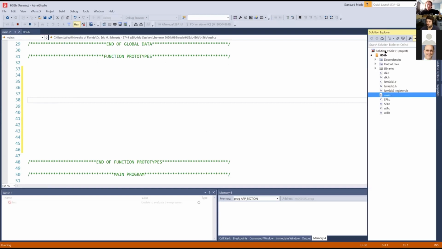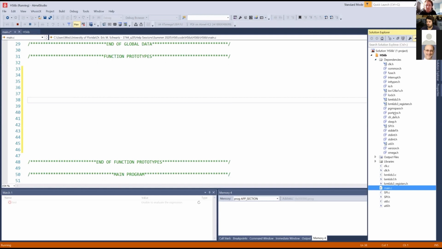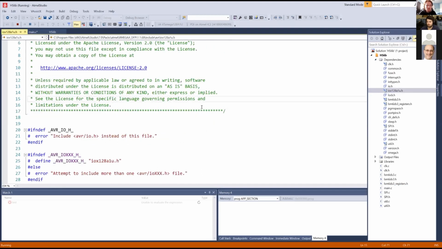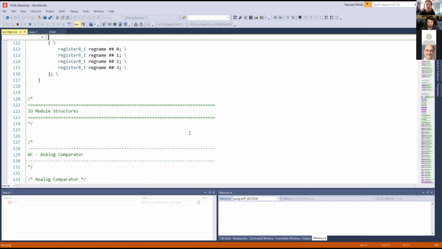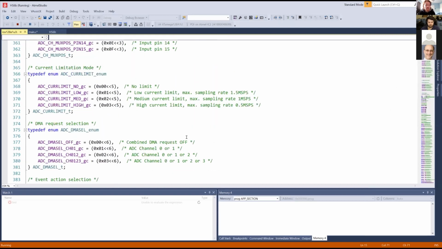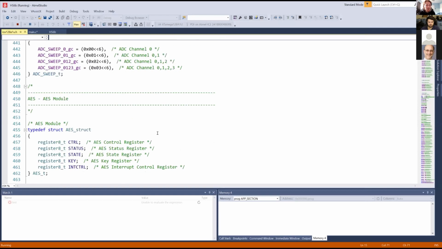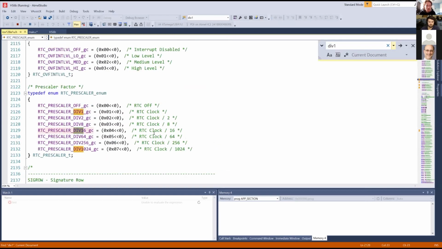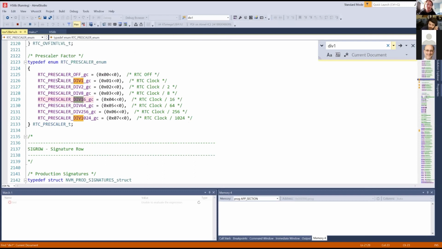Now you have to be careful, for anybody listening, just like in assembly, that there are some very similar defines for other systems as well, like the RTC system. For instance, if you did div 1, there's RTC prescaler, which is actually the same result if you look at the manual.